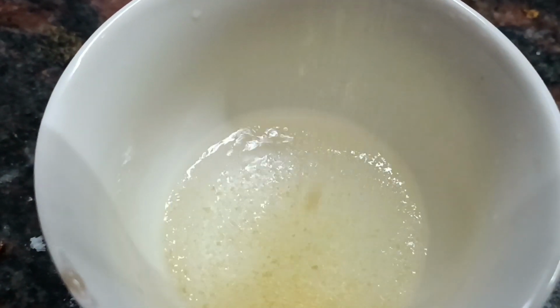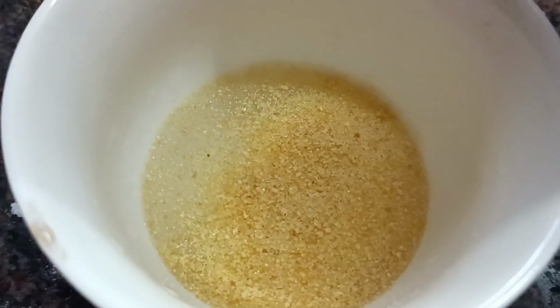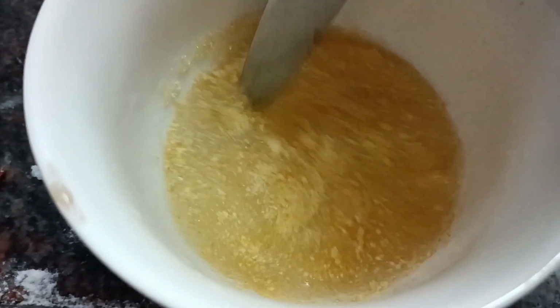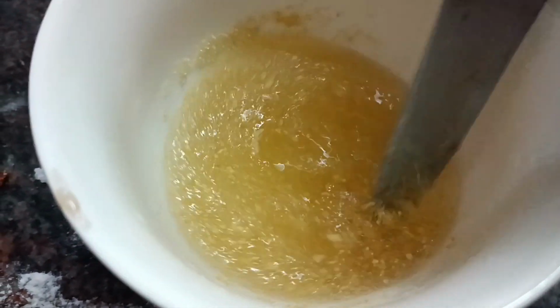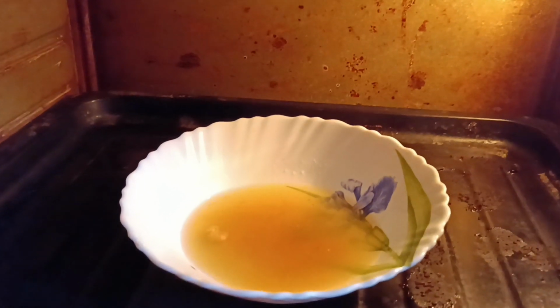Now for the icing, I'm going to make a mousse. So I'm going to put some gelatin in the cold water and allow it to bloom, and then I'm going to put it in the microwave.